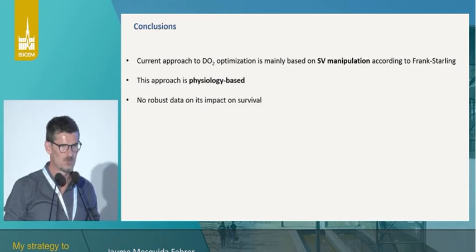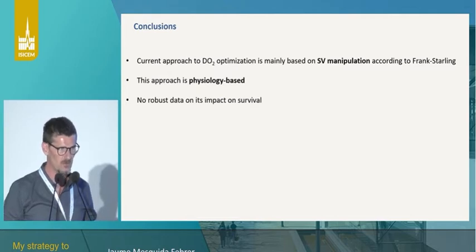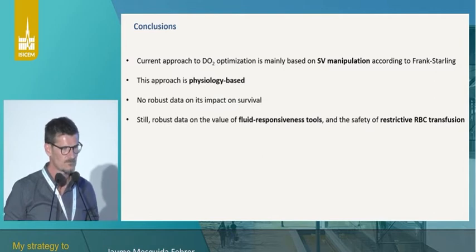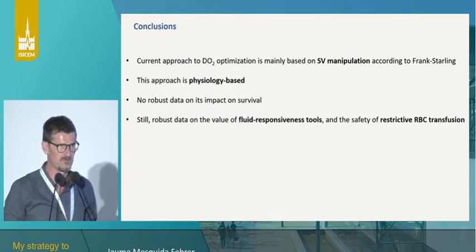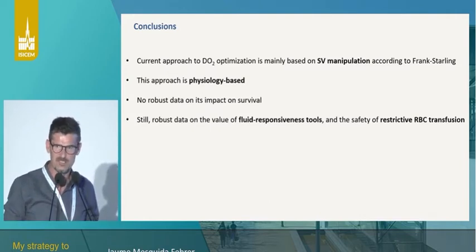This approach is mainly a physiology-based approach, and probably we don't have robust data on the impact on survival. But we do have robust data on the use of fluid-responsive tools if our aim is to manipulate stroke volume. And we also have pretty robust data on being restrictive with red blood cell transfusions.